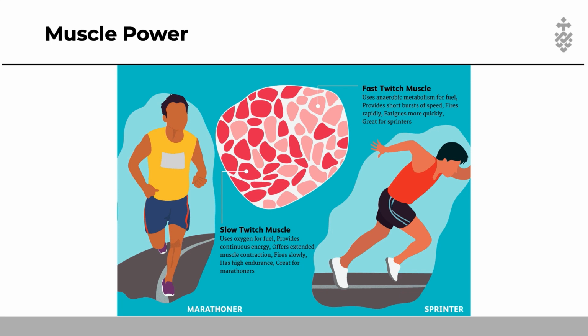All right, now to understand how muscular power is influenced by aging in that older adulthood time frame, we need to have a little bit of an understanding of our muscle fiber types. So we know we've got the slow twitch and the fast twitch muscle fibers. The slow twitch muscle fibers, that's typically our type 1 muscle fibers, and they're really the endurance fibers. Great for marathon runners, they fire slowly and they provide us with continuous energy. Whereas the fast twitch muscle fibers, that includes our type 2A and type 2B muscle fibers, and they're mainly anaerobic fibers. So they're good for the sprinters, the short bursts of speed. That means that they're going to be greatly influencing muscular power.